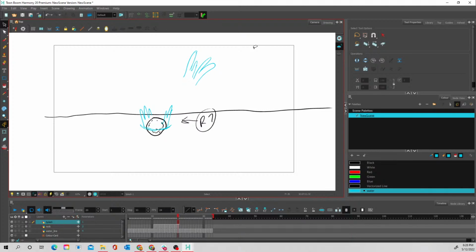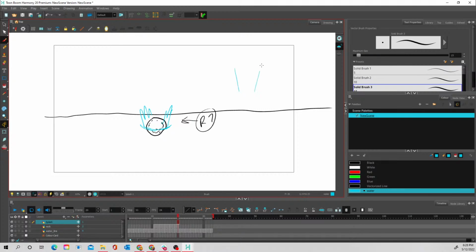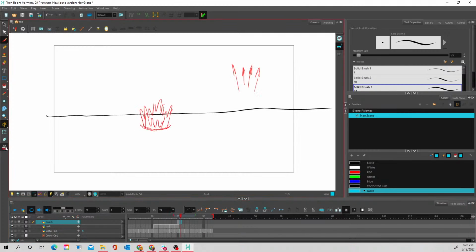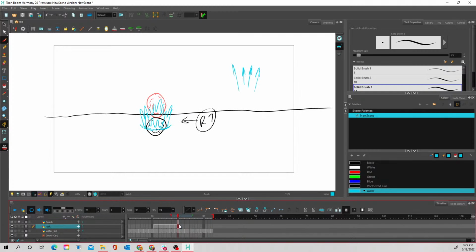So, all right, so let's go ahead. I'm just gonna draw some ideas here and just see what we got. So it's coming in like that, and the first thing that happens is the explosion of the water out that direction. It's basically all going that direction. So you can have some of these, have fun with it. Some of it you can see the rock, some of it you can't. But that's the first thing. And then here you can see where the rock was.